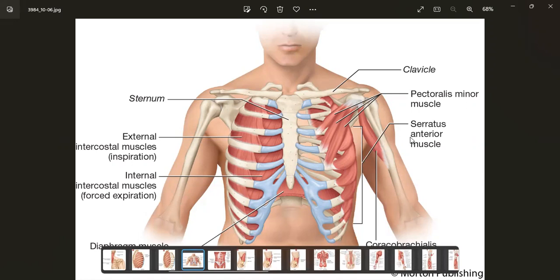The serratus anterior muscle, you need to know this for your origin and insertion quiz. It has the job of holding the scapula against the chest wall, and it will help raise and adduct the arm. In order to be able to perform that action, it will originate from ribs 1 through 8, and then it will insert on the vertebral border of the scapula.